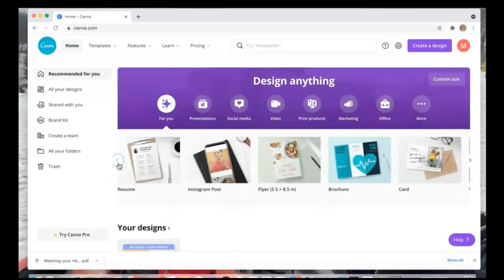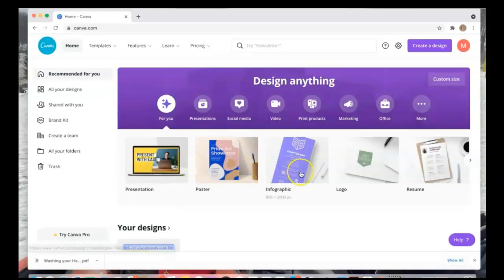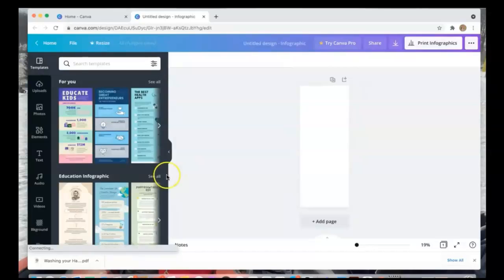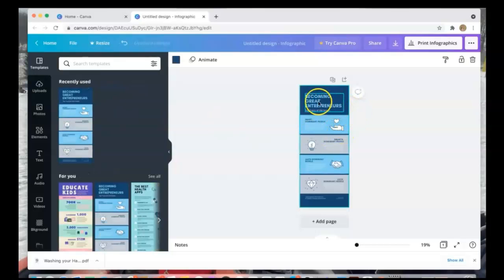So if you find one that you think would fit, for example, an infographic, you can just click that. And then it will bring you to a page that has a bunch of different examples for you to use. So these are some templates that you can use and just fill in. So if you like the design of this one, you can just click on it and you can change up the words and change the pictures to whatever other pictures you want to select. So let's say, for example, we pick this one.